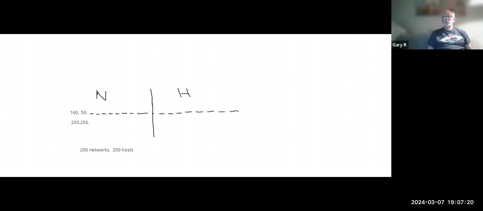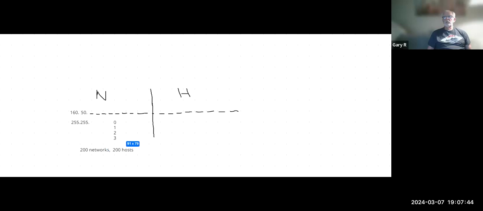Let me just show you how this would work. So now I'm in this byte right here. And here are my possible networks. The first one is 0. The next one is 1, then 2, then 3, etc. Those are all possible networks that I could have.